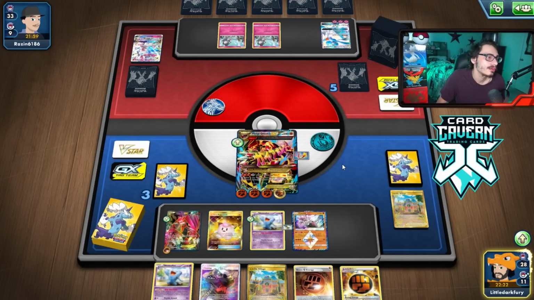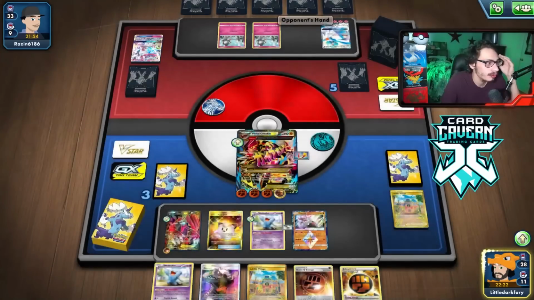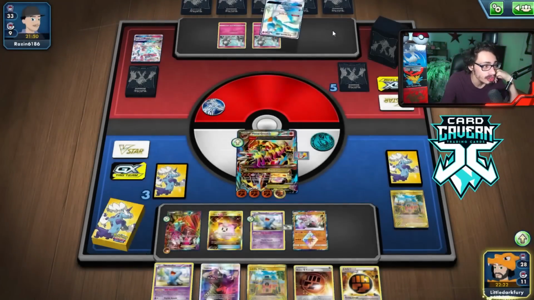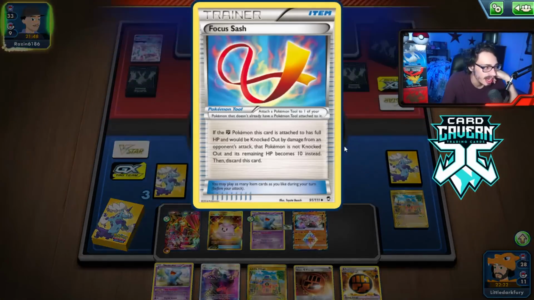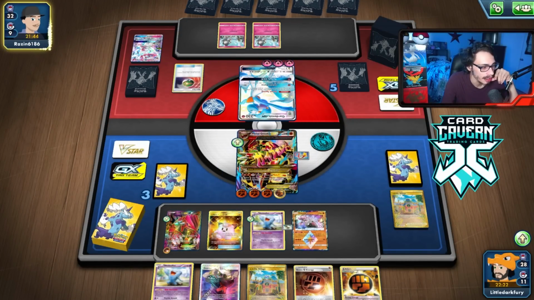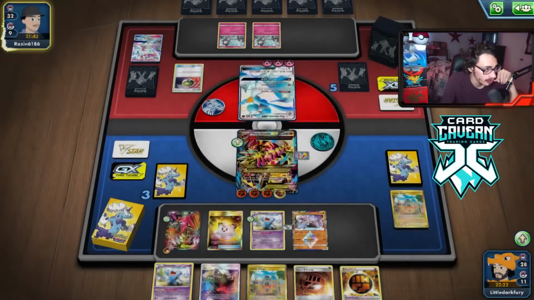I'll take it. Now, yeah, I don't know. We got rid of their little magical ribbon. We can just KO the Gardevoir, and they can't one-shot us. 4 energy is usually really good for Gardevoir, but because of the Focus Sash, they can't remove it. Like, yeah, they literally cannot KO me this turn. It's impossible. They can't get rid of the Focus Sash.